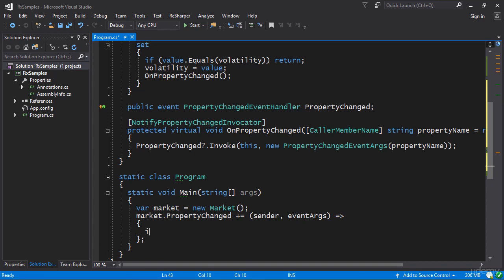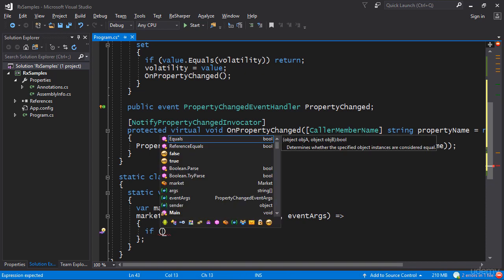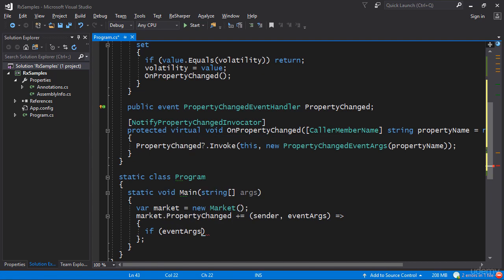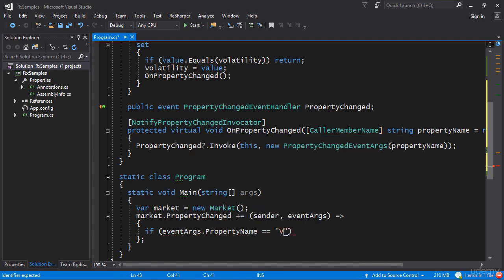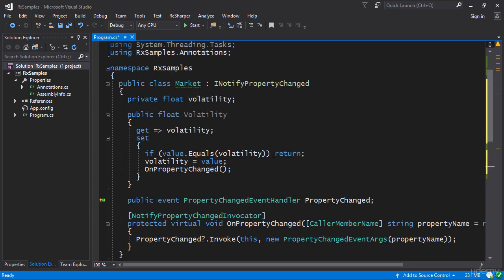So here you can, for example, say if the name of the property, e.PropertyName, is equal to volatility, then yes, you can perform some sort of actions depending on the volatility as it's being changed. So this is a simple illustration of how you would track the changes in a single field or a single property.